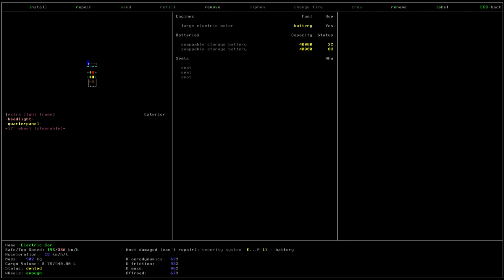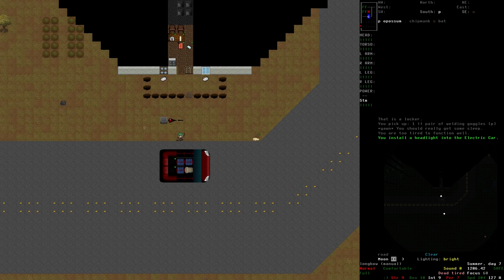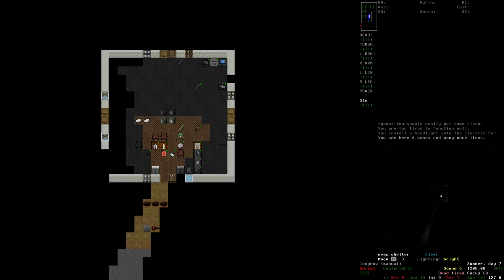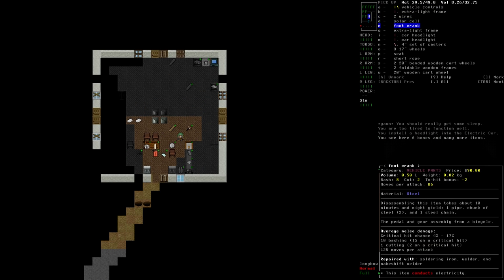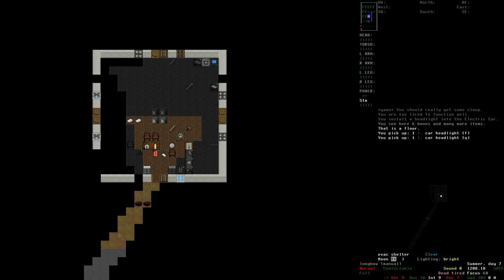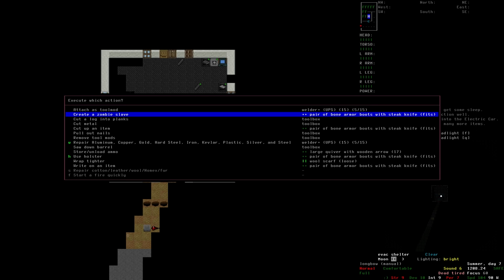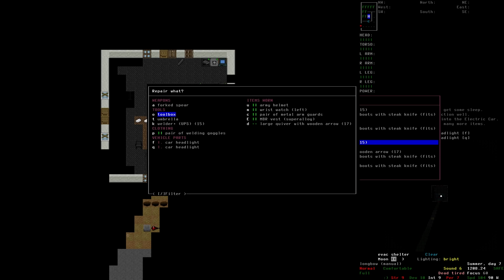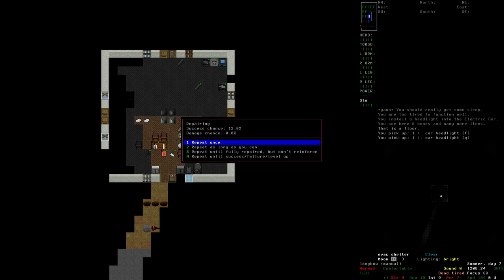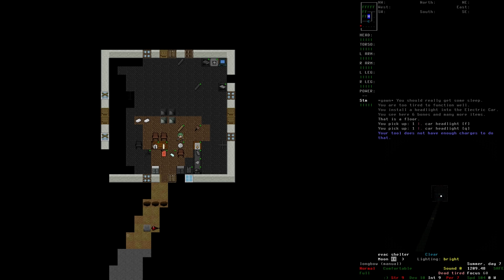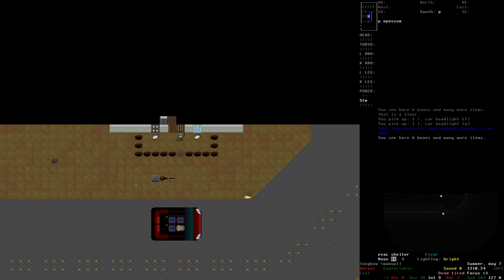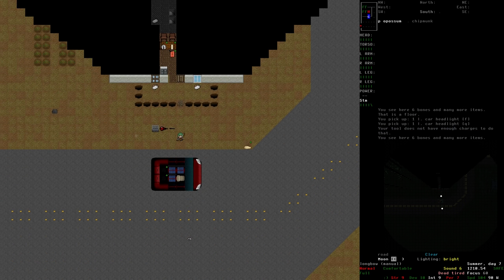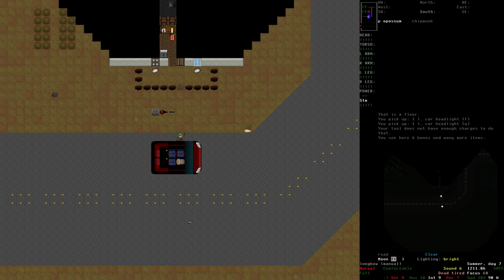Okay. And while we're here then, let's go ahead and try and repair the headlights. Someone actually mentioned that I might be able to repair items that normally require duct tape if I just have the item in my inventory and use my welder. If that's the case, we'll take those headlights. Oh, we can. And yeah, sure. Just keep going until we do not have enough charge. Okay, well, we're swapping power for that. That's not so bad though, all things considered.